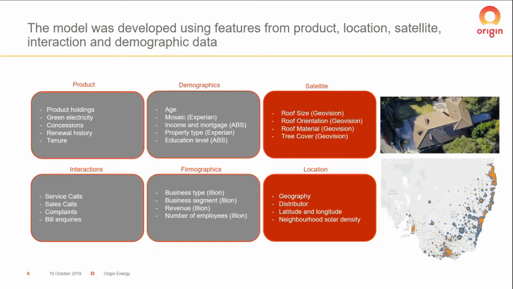It was only when we introduced locational information, and in particular satellite information, that we saw a significant improvement in our predictive models. Solar installation is site-specific and very localized. A key driver of solar uptake is financial payback, which is driven by generation capacity. A key driver of solar generation is cloud cover — or lack thereof — so latitude is strongly correlated with solar generation. Getting more localized, from insights from our data, from speaking to field crews and sales teams, and even just going for a drive around neighborhoods, our hypothesis was that a key predictor of solar uptake in a particular home would be how many other homes in the neighborhood or street already had solar installed. A solar system is an expensive outlay, and even correcting for income and demographic correlations, there's clearly a key neighborhood effect.